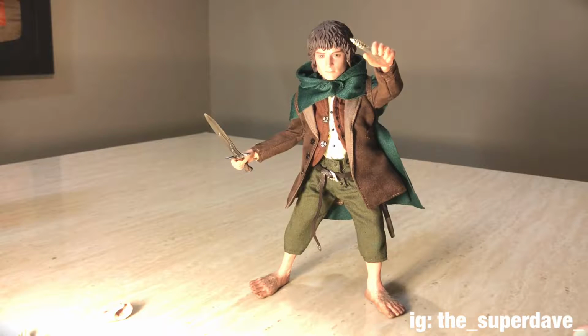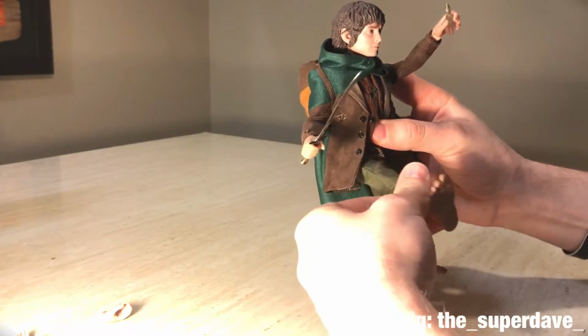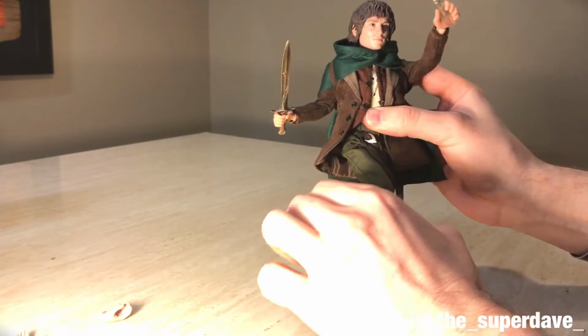Some of these figures are just way too intricate. I couldn't imagine doing that with Strider or Aragorn. I mean, Legolas, you'd end up losing a freaking arrow or something like that. But it wouldn't take much just to drop him in a bag, and yeah, I might do that. Anyway, what a great little figure. He's solid, bends well, joints are tight. I don't feel like I'm about to snap anything off.